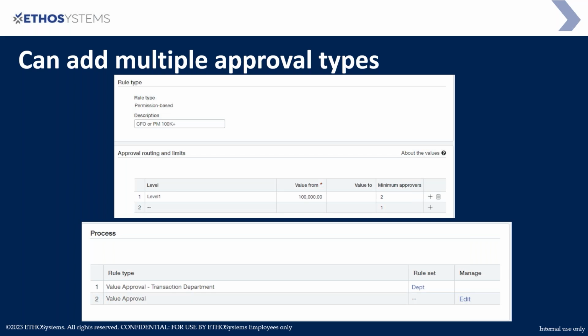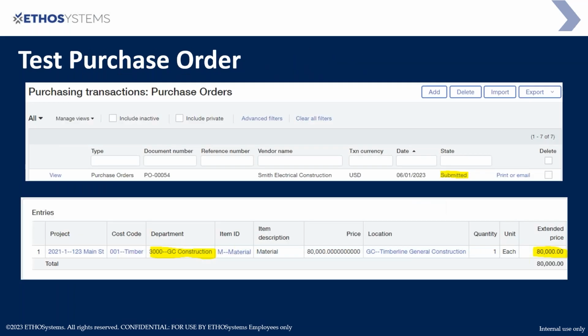We're not restricted to just value. We can combine both. On top of that, we can also bring in another level. Let's say we add another level of a CEO, for example. A CEO can approve $1 million and above. You can just add another level and tag the CEO's name, and that could be the third final piece for the really, really big POs.